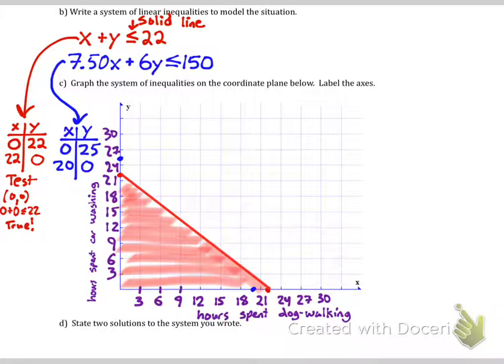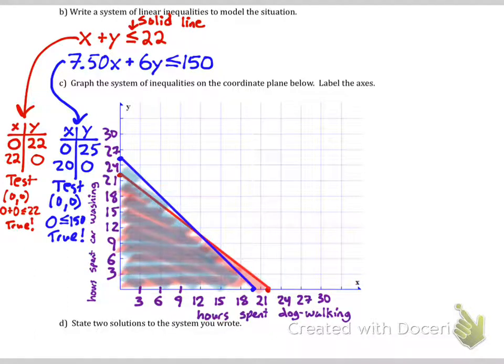All right. Then let's plot the blue points. You notice I plotted 0, 25 and 20, 0. Those 2 points are plotted there. This is also a solid line because it's less than or equal to. And so I've got a line there. Now, we're going to test 0, 0 to see which side of the line we should shade, above and to the right of the blue line or down and to the left. Let's test 0, 0. So I plug in 0 there, and 0 there makes 0 on the left side. So 0 is less than or equal to 450, and so that is also true. So let's shade in the bottom left side, the side that includes 0, 0.